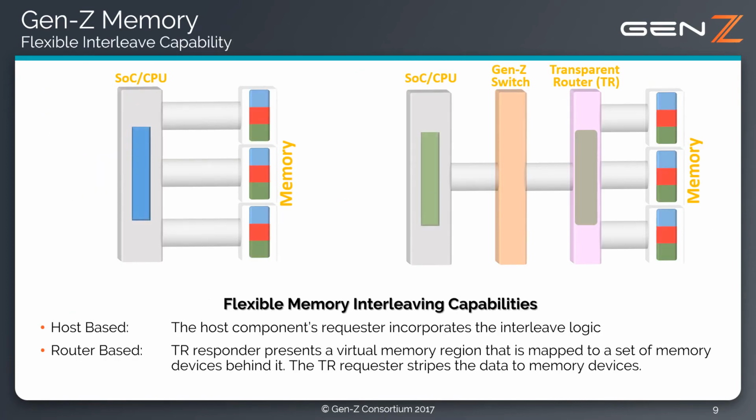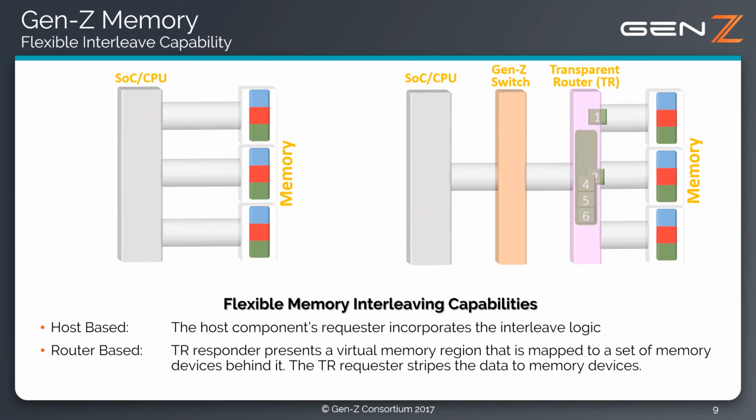Gen Z also provides a memory interleave feature that can be used to provide additional performance when accessing memory across a Gen Z fabric. The concept of interleaving is commonly used today in modern memory controllers that stripe accesses to consecutive regions of memory across multiple DDR memory channels and/or DIMM modules. Likewise, in storage systems, striping data blocks across multiple disk drives in a RAID 0 manner is also used to improve performance. Gen Z includes the specification of memory interleaving capabilities such that regions of memory space are interleaved across any number of memory modules and Gen Z fabric links and paths.